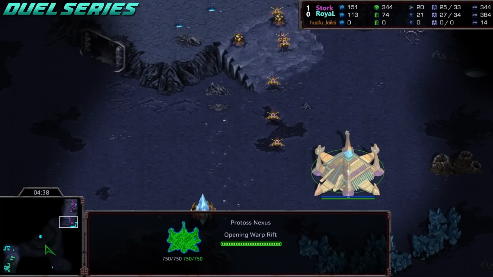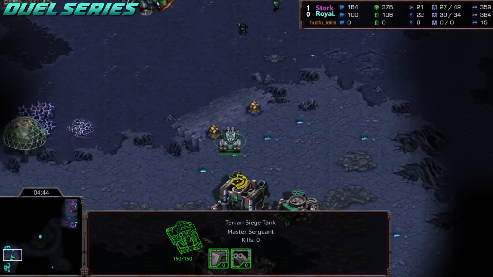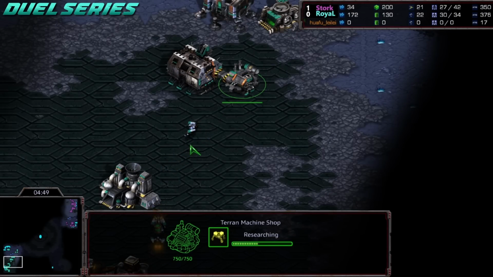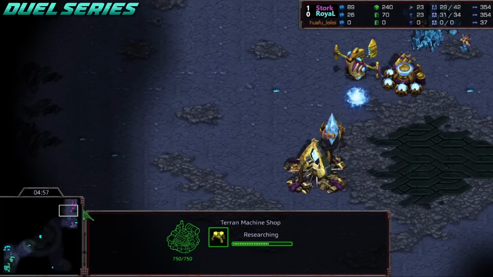RoyaL doesn't make the bunker here just yet. Kind of gets away with it, in a manner of speaking, but he does end up losing a lot. 4 Marines and a Vulture were lost for just a Zealot Dragoon. Now he's going to push across the map with Marine Tank.